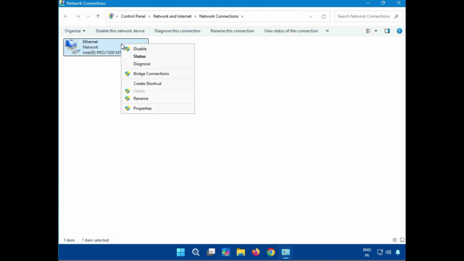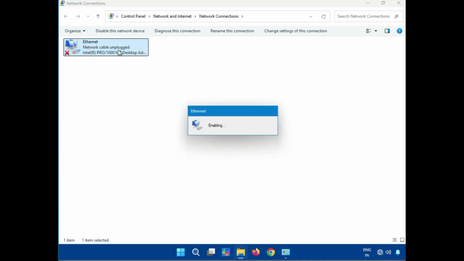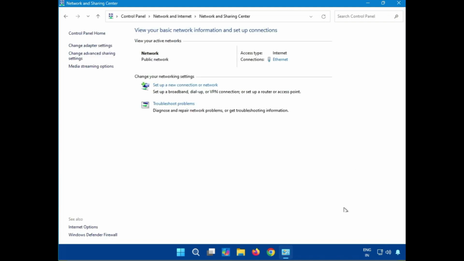Select the one where your internet is working and just click disable. Wait a few seconds, might be 2 to 3 seconds. After that, just right click and enable it. Then close it.